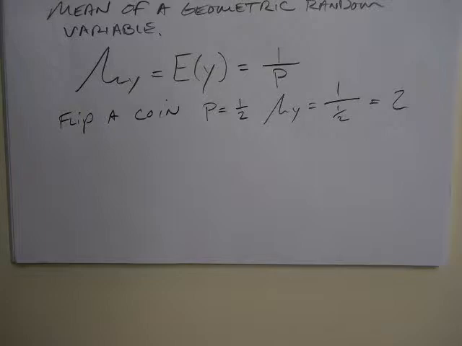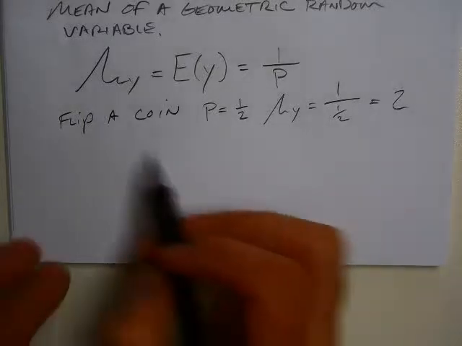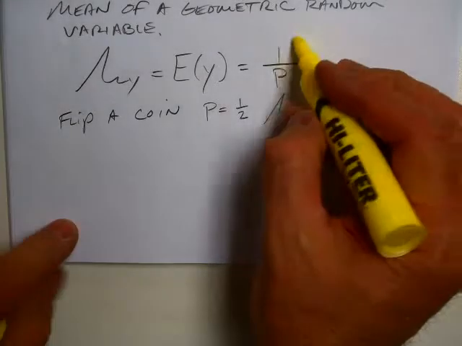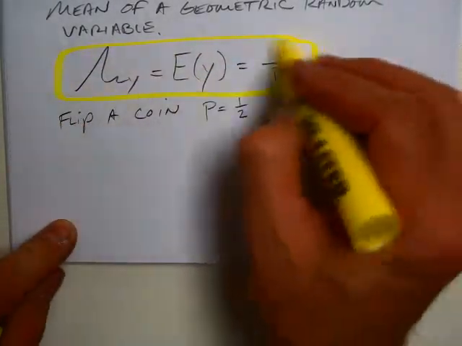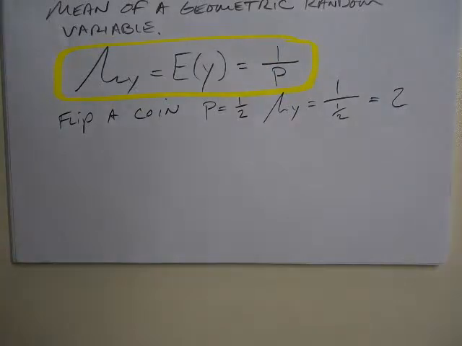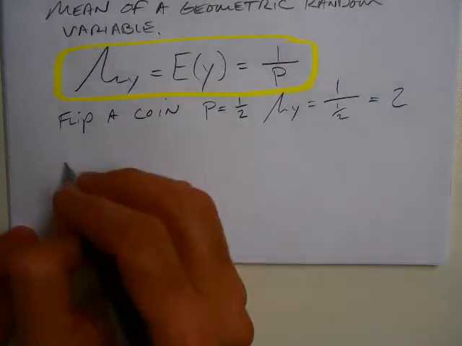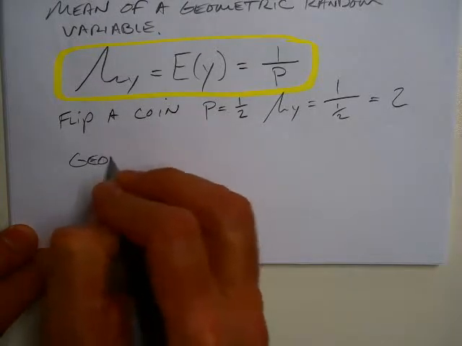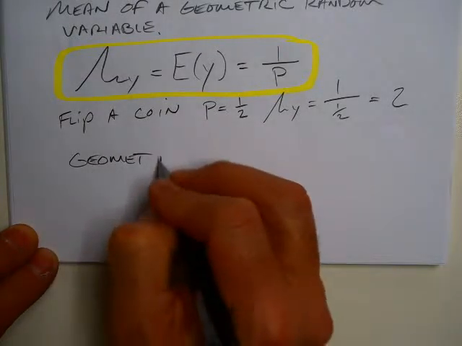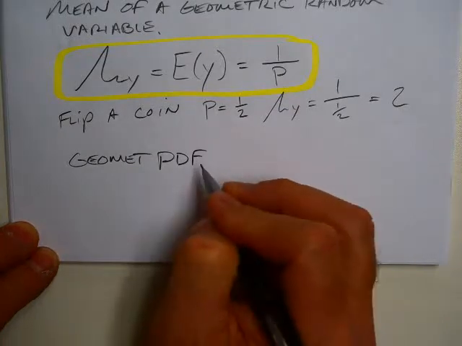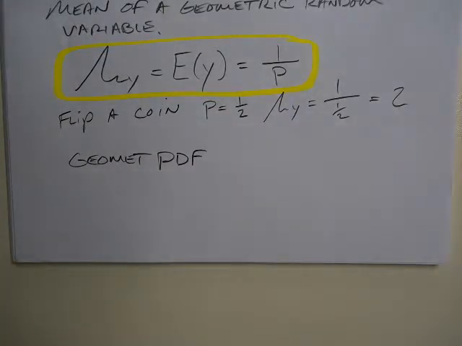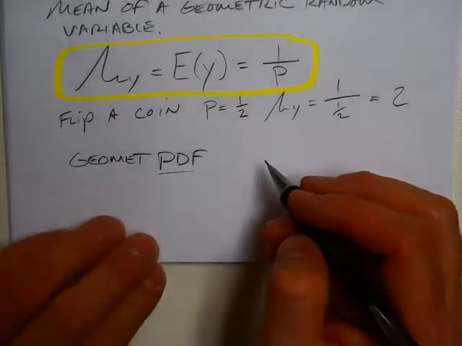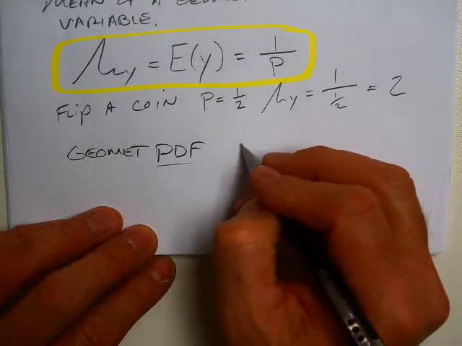Now, in the calculator, there's an easy way to do this. Not this. This is something you'll probably want to get in your notebook. But the geometric probability can be calculated at geometpdf, and remember the PDF is precisely that event. So first success precisely on this event.